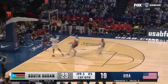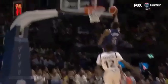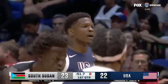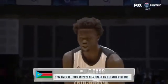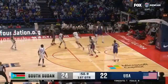The defense and the lay-in. He can rag a guy. Now look at Davis sprint the floor to help out. Here is the Hornet, JT Thor, and he draws a foul on Bam Adebayo. We'll be talking about this defense all throughout the Olympic game. Second team selection this year in the NBA. Adebayo's second foul. Some NBA experience thus far in 3 seasons. Played 60-plus games each of the last 2 years for sure.